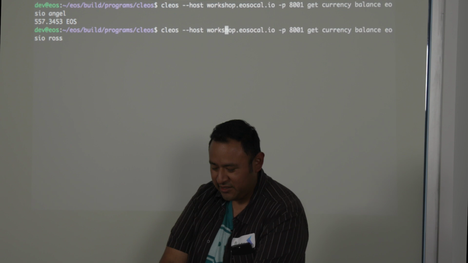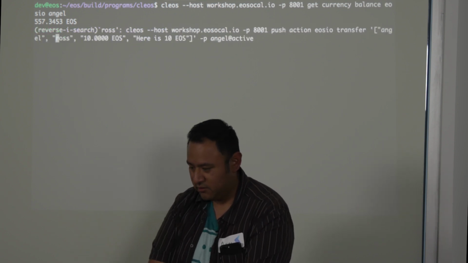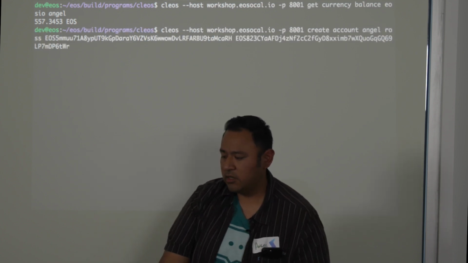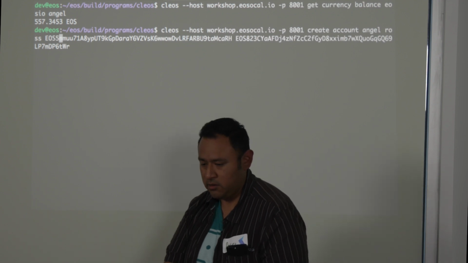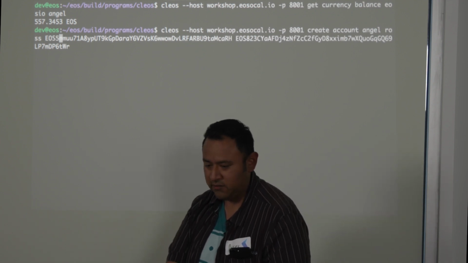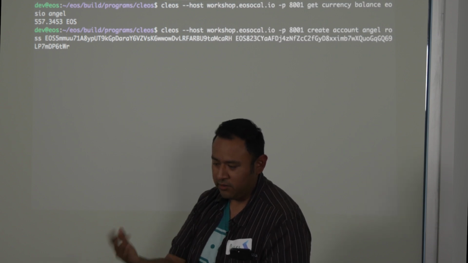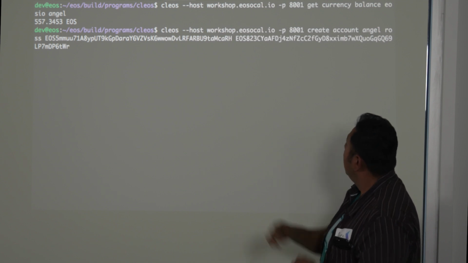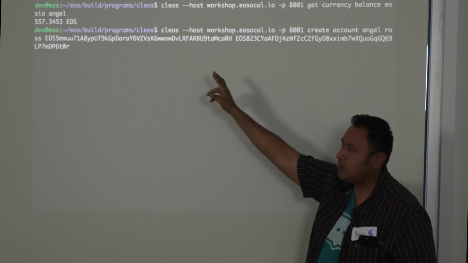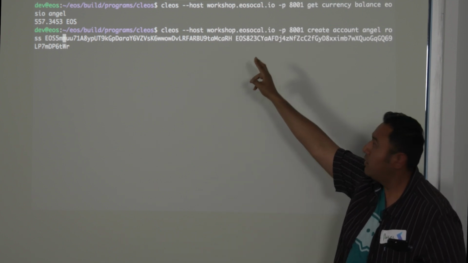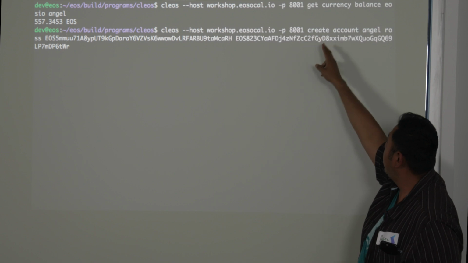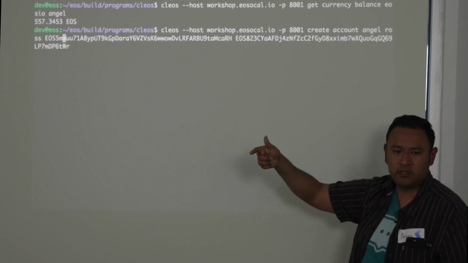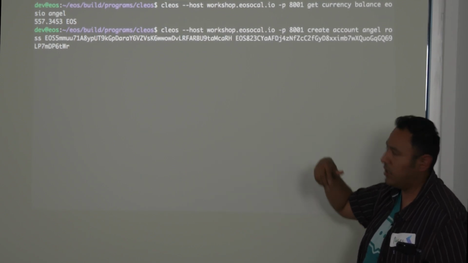Okay, so, oh wait, that's not it. That's still the currency balance. Okay, here. So let's walk through this, and I don't think I saved the other keys. I can probably, all right, whatever. I'll just go through this command right here. We're using the same command line interface. We're specifying the public node that we're using. And then we're going to call create account. Here, it's my account, so I'm the one fronting the cost to create this account, or staking the tokens to create this account, right?